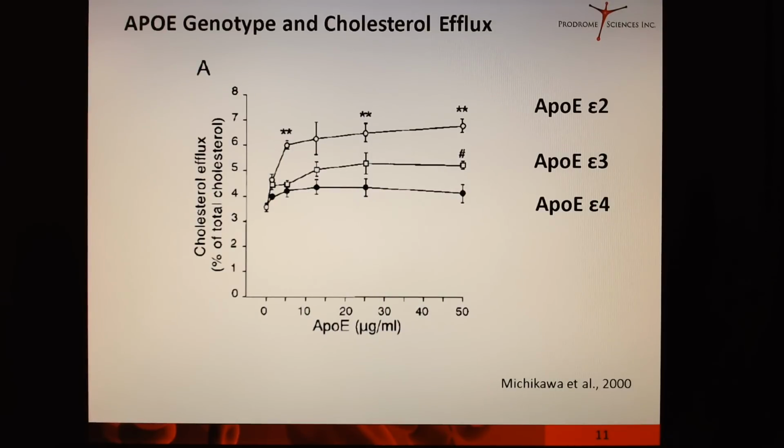Now, the APOE genotypes have a very strong association with cholesterol transport and cholesterol efflux. This is a study done by Michikawa back in 2000, very clearly indicating that APOE proteins, generated from either the E2, E3, or the E4 alleles, have a dramatically different ability to transport cholesterol, in that the E2 has a high cholesterol efflux capacity, E3 is a medium level, and E4 is a very low level. So a very linear relationship showing how the different alleles are associated with different cholesterol transport regulations.